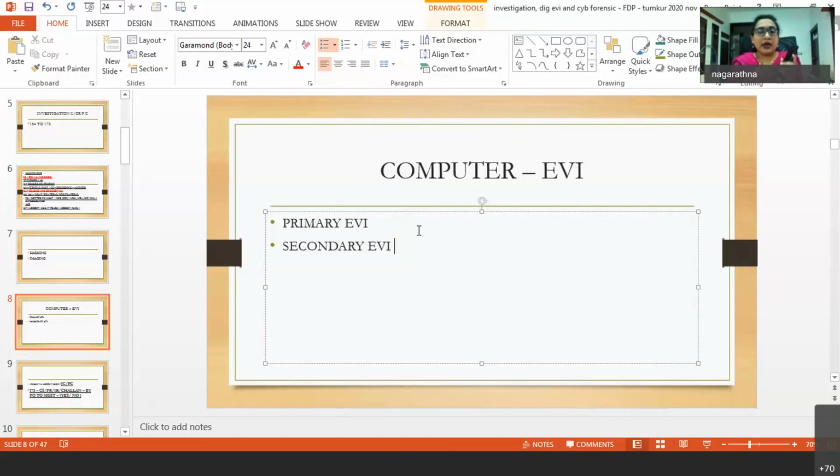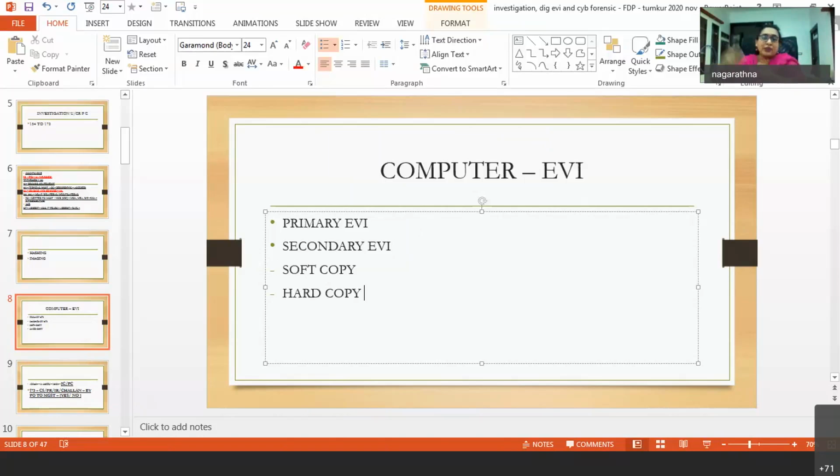Now, as a victim, I don't want to give this phone. I'll say, police, you take the content, but I'm not giving my phone. Okay. So in this case, what you should do is take a copy of that evidence from this mobile phone or even from a computer. How do you take a copy of the content from the electronic device? There are two ways, right? One is you take a soft copy, or the other is you take a hard copy. Soft copy, in a sense, you copy the entire evidence into a CD. For hard copies, you take a printout of it and give it to the court.